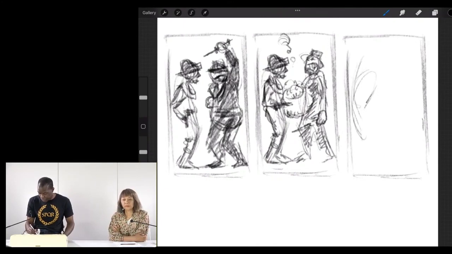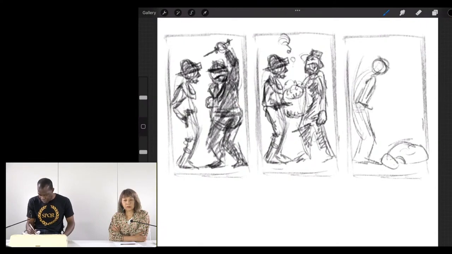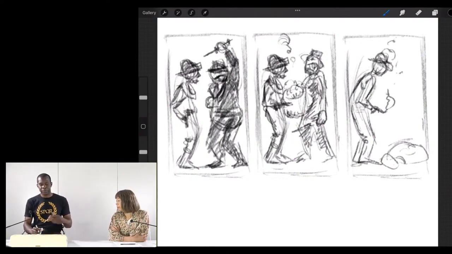And then finally, it's over. That's basically it. The bad guy is down. Of course, the cowboy is looking over the guy's body, but he feels really bad about what he did, regretting having done something he shouldn't have. That is the ending. Now my point is in terms of time.